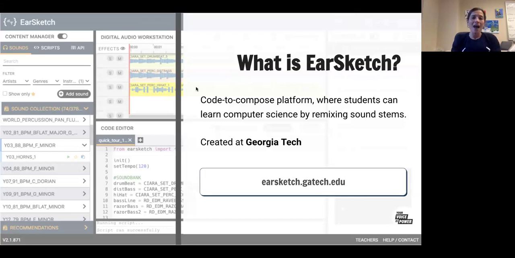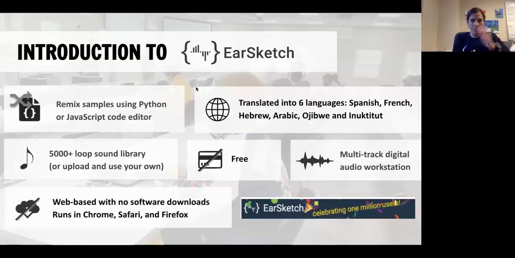It is an online platform, meaning you don't have to download anything. It will run in Chrome, Firefox, and Safari. However, you do need to have laptops, Chromebooks, or computers. It does not work on iPads or any other mobile devices. EarSketch is a great tool to help you remix samples and learn Python or JavaScript.